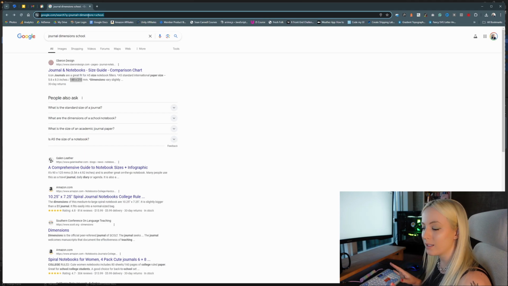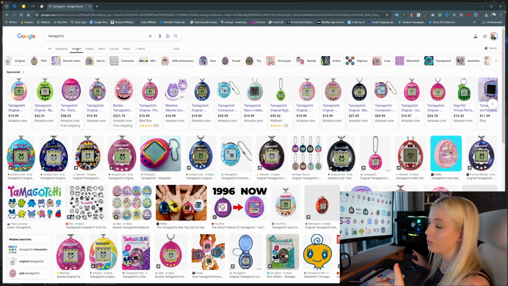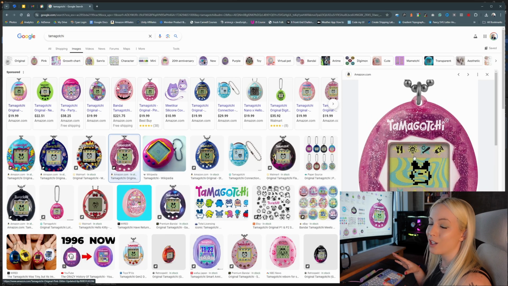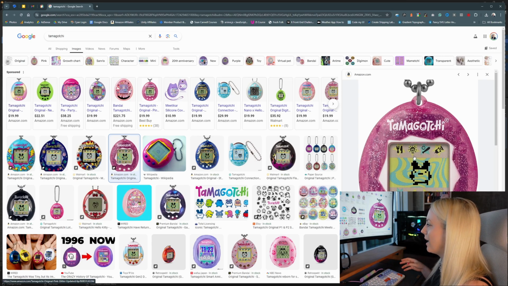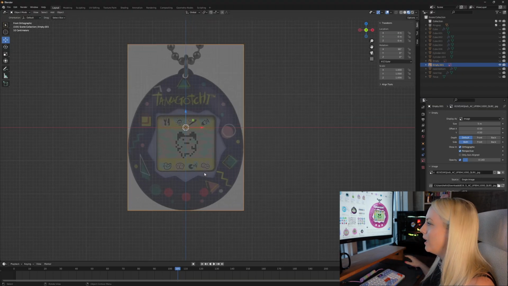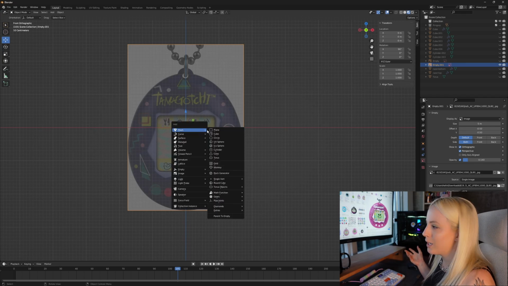And next up on the list is the quintessential Tamagotchi. Keep in mind, this was before cell phones. So a lot of us had these little things, and you could basically raise a tiny pet on them, and you had to care for them and clean up after them. And if they were happy, it was great. If they were sad, it was not so great. But you put these like on your little backpack. You could have a few of them, and they were adorable. It's a little pocket pet.